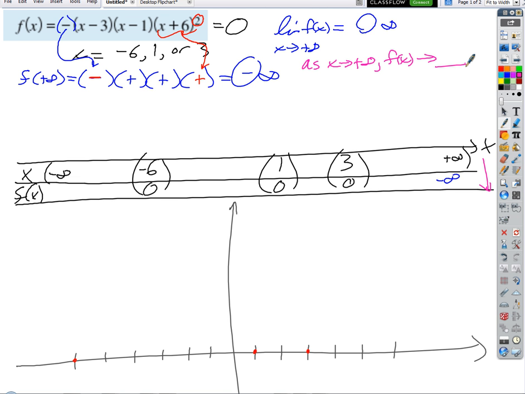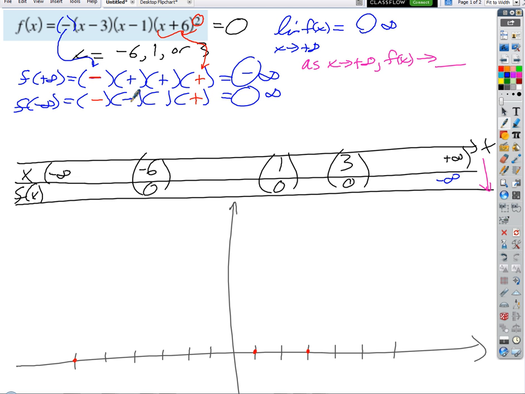So if it was as x approaches negative infinity, which we have to do also, we need both. So we have to do f of negative infinity equals what? We already said that the first factor is always negative, the last factor is always positive, but what about the ones in the middle? Negative infinity minus 3 is negative, right? And understand, when I say negative infinity, you can't really do that, but we're approaching infinitely big, huge, huge negative numbers.